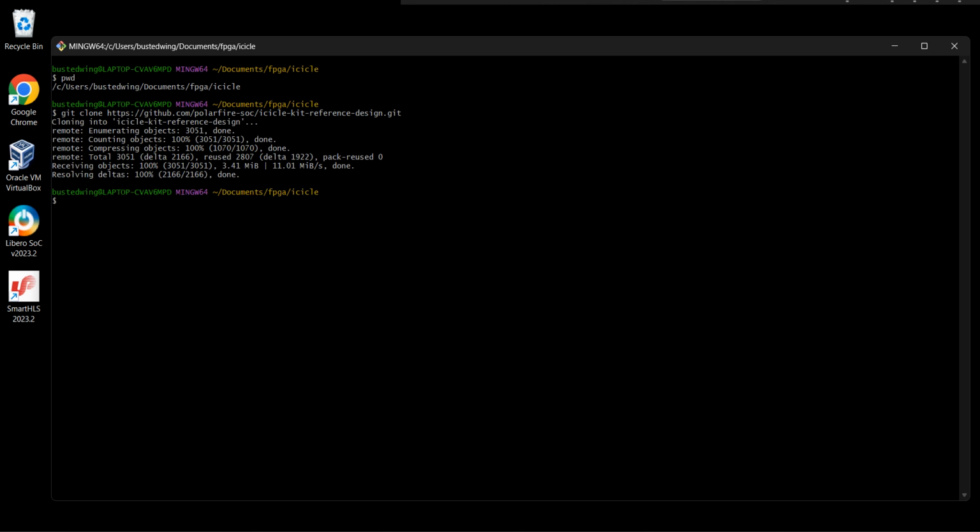Now, this was a demo where I'm in Git Bash. The path is from my C drive down to users, my username, documents, FPGA Icicle is where I installed it. That installed fine, so there were no issues. Sometimes there are issues with path lengths. So let me up arrow to a previous command from a previous session.